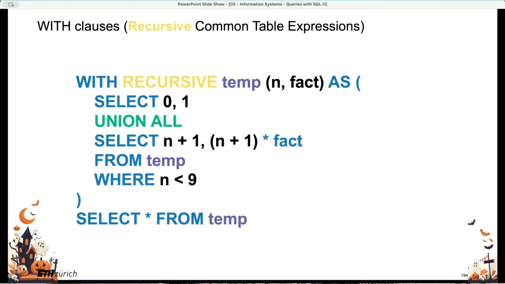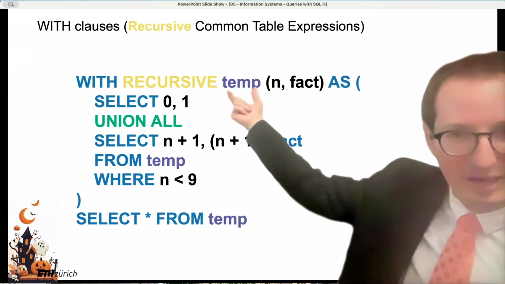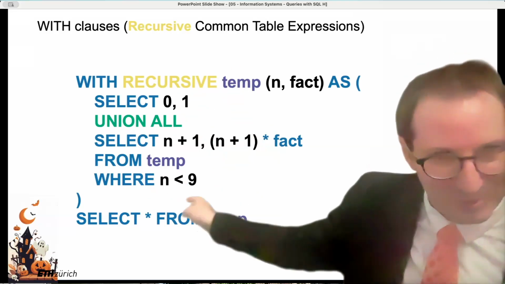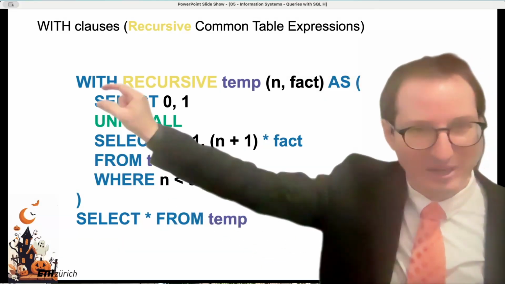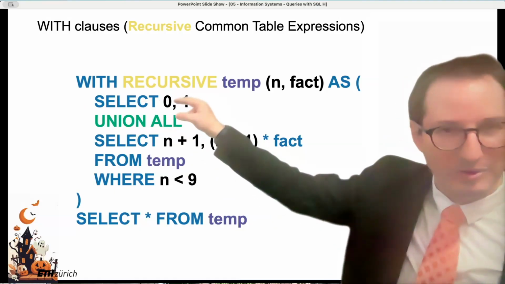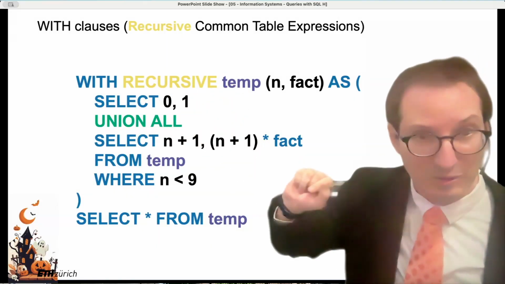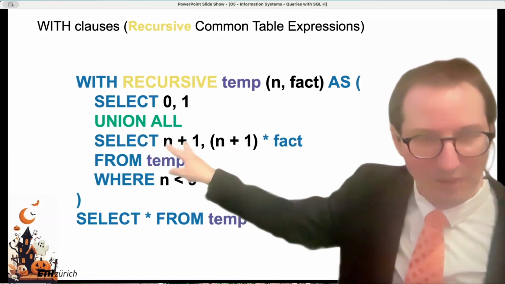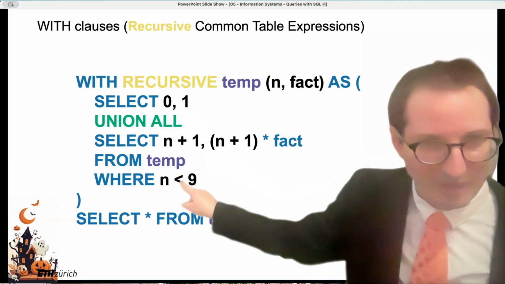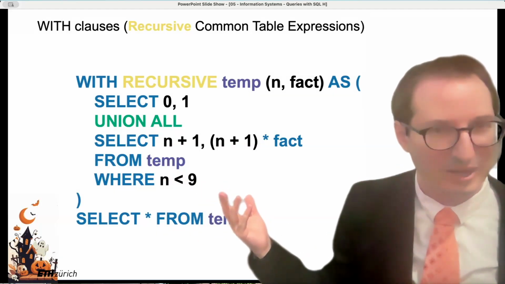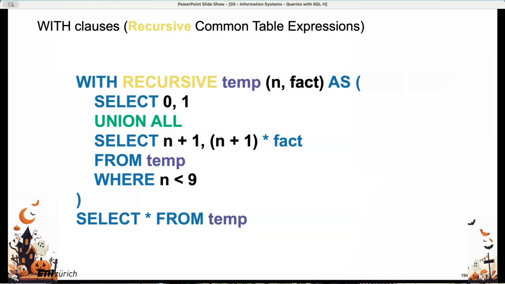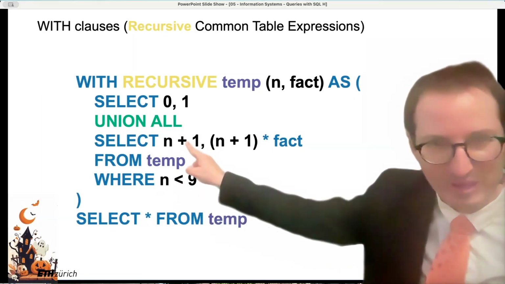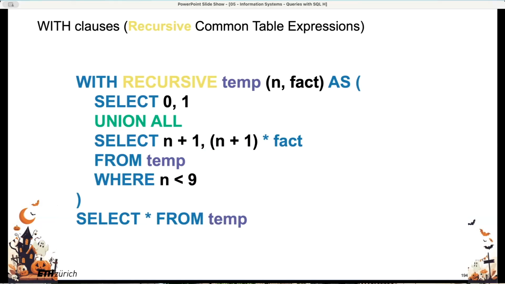We also have recursive with clauses, just like you can have recursive functions. So basically what it means that it's recursive is that you define this table that I call temp, referring to itself, right? So it's just like this strange loop in here. And the way you do recursion is always with a union, that's the initialization of the recursion right here, where you start, like it's computing factorials basically. So you have 0, the factorial is 1, and then you go one step more. You basically add +1 and multiply it by the previous fact, and we stop at some point at 9. So this is going to output a table that contains the factorials, the number in the first column, the factorial in the second column, all the way from 0 to 8. Right? Sorry, to 9, because n equals 8 here, but it's going to be 9 when you do n+1, from 0 to 9. Right? Who is with me?